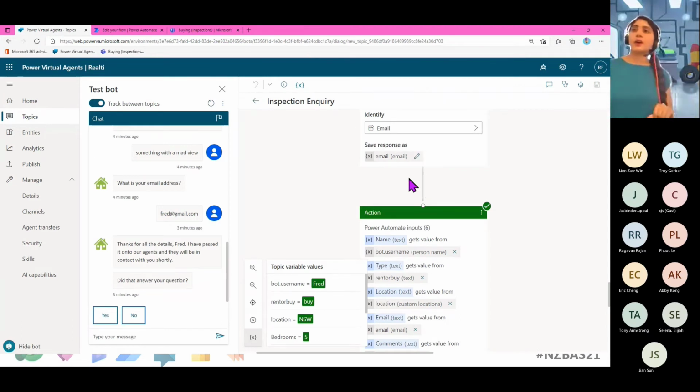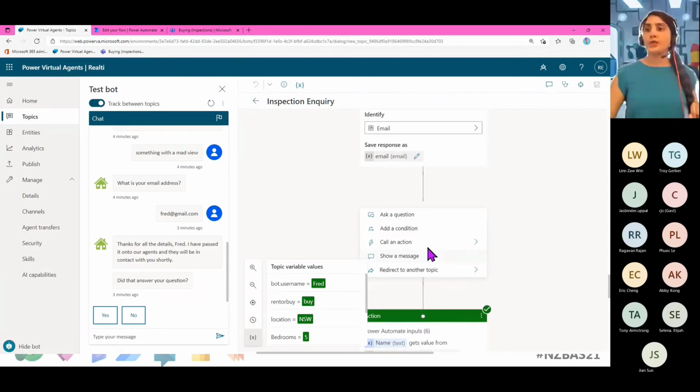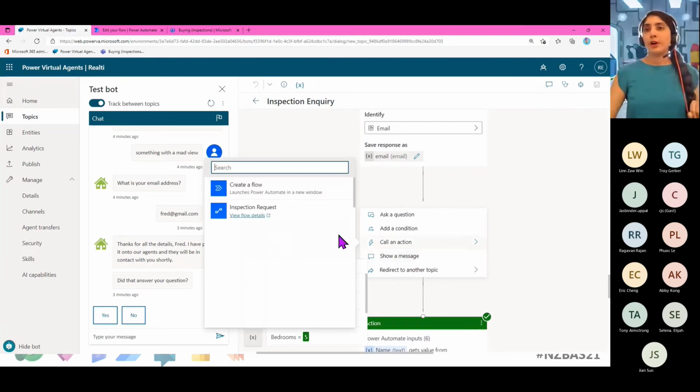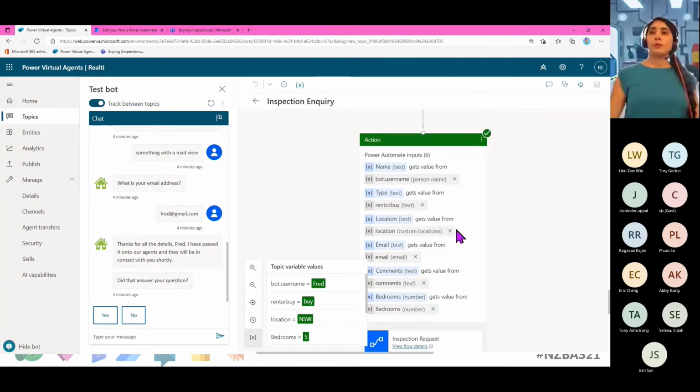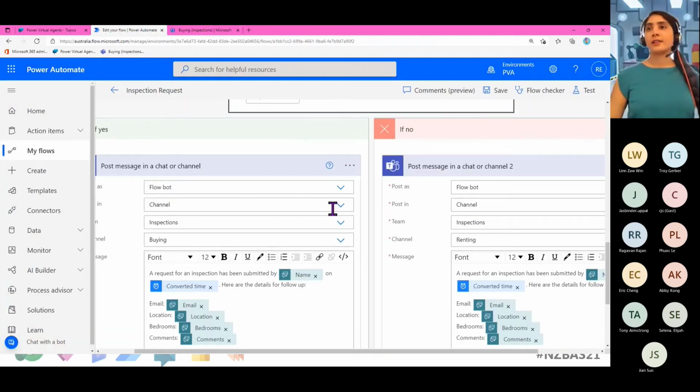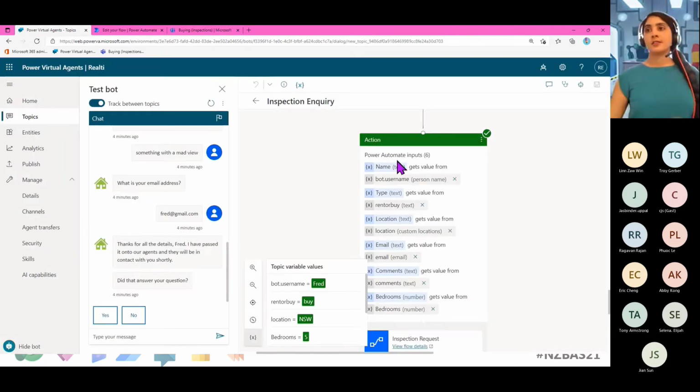So what you need to do, basically, is when you go and add an action, over here you have your options, which are flows that start with the Power Virtual Agents trigger. You can also, of course, go and create one from scratch from here to create your new flow. But what that does is once you've built your flow, over here you can then link up those variables your bot created with these inputs that I've added here in my virtual agent. So this is what does the communication between those two things and what links it all up.